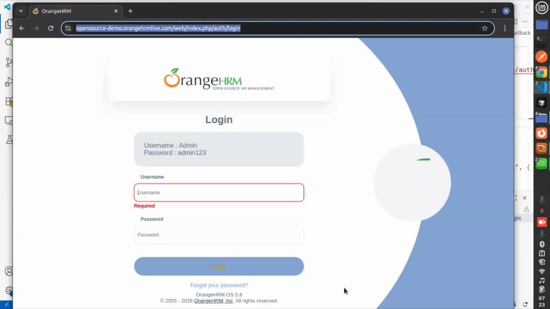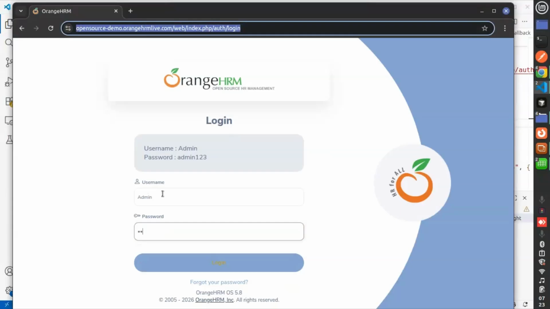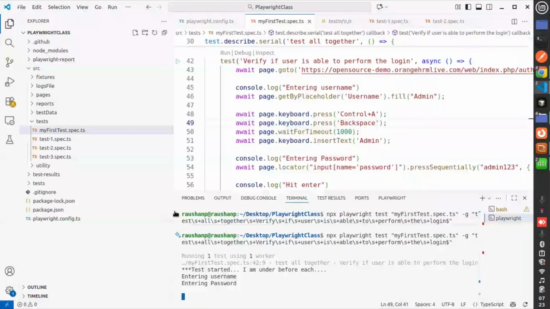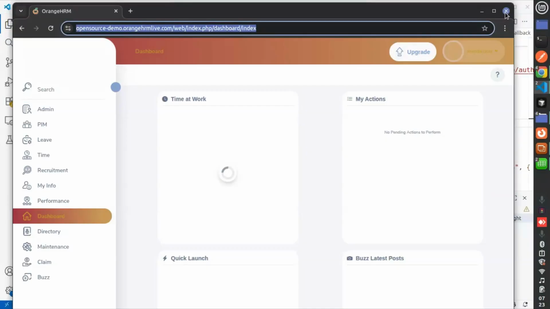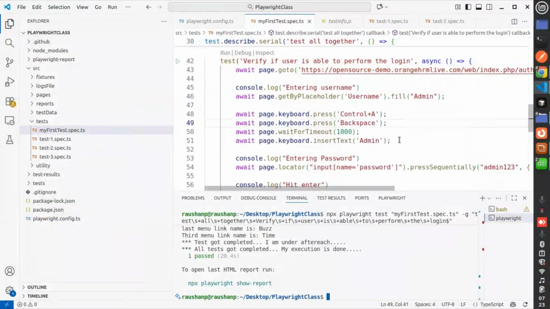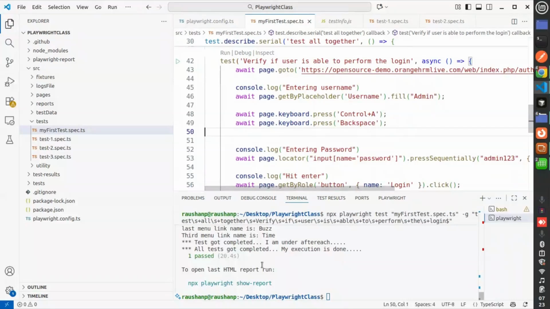It will first remove the characters. Look here, it has removed, then it has entered. So it has first filled, then it has removed, and then it has entered again. That's how it is working. Cool. If you want, I can just remove it, and then you will see.